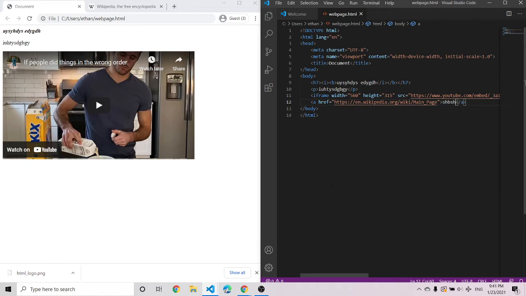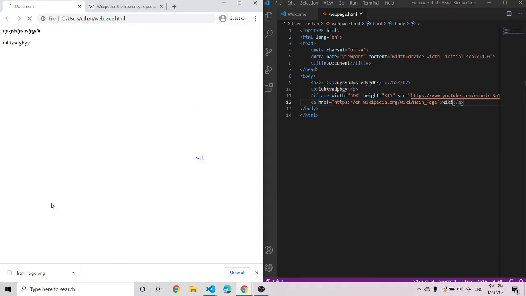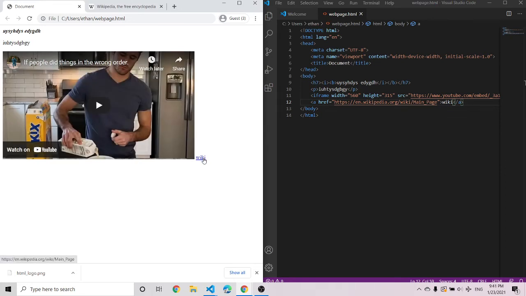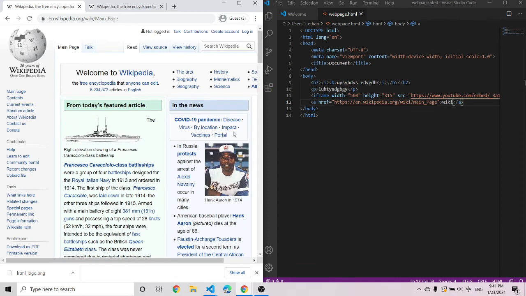Let me show what I mean. Let's put wiki, short for Wikipedia, and you'll see here is the link. And now if I click on it, it goes to the website.